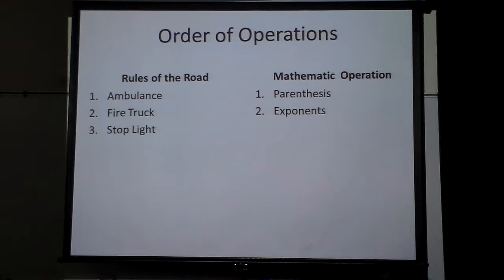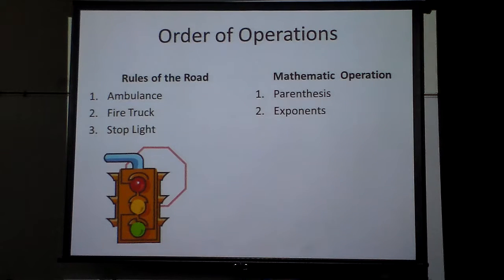The next thing is what I call the stoplight. And the reason I have a stoplight is, do you stop at a stoplight or do you go? And the answer is it depends on whether it's red or whether it's green. And the same thing is true over here. It's multiply or divide, depending on which one is written first as we read from left to right. So as an example, right here I have this 12 divided by 2 times 4. And a lot of people that use please excuse my dear Aunt Sally think multiply first, and they do 2 times 4, but yet these are equal.